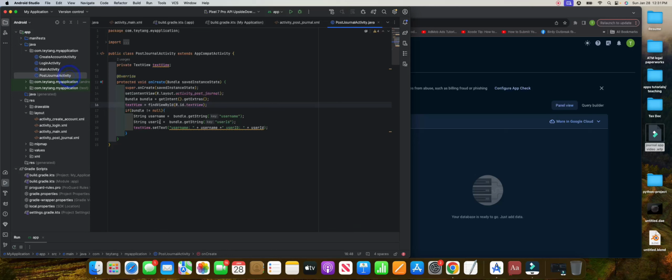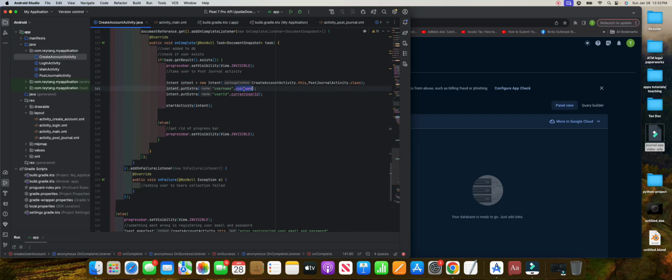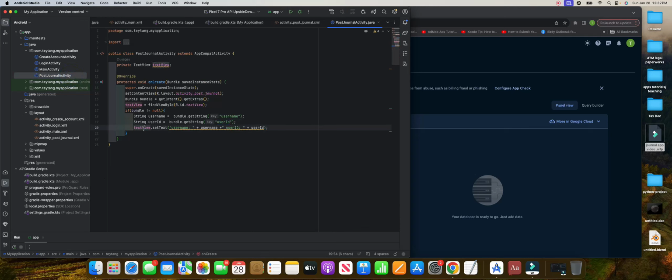So now when you go here to extract those data, you simply create a bundle like this and just set it to equal intent, get intent, get extras. We want to check if bundle is not null, right? If bundle is not null, means we have something passed to us. So then we create a string object called username and ID, and you can access bundle, get string, and use the key username and ID just like we put in here to access those information that we sent over. And then change the text view text to username and ID to ID.